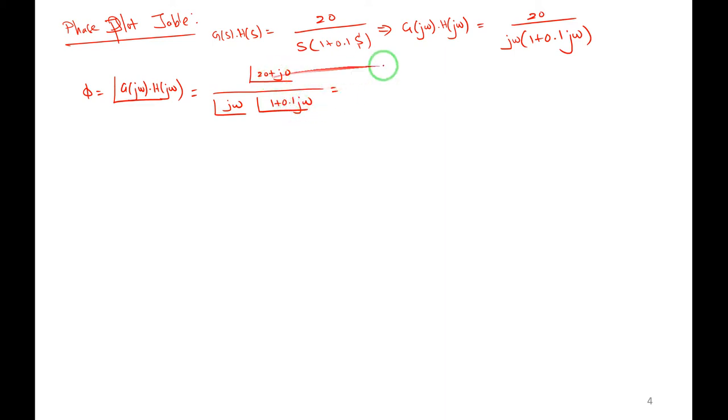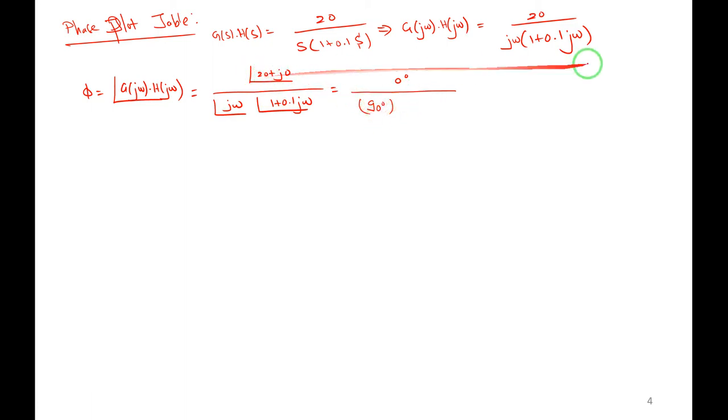Okay, 20 plus j0. It will come on the positive real axis, right? 0 degree. So angle contributed by 20 plus j0, you can use tan inverse of imaginary part by real part. Imaginary part is 0, real part is 20. Tan inverse of 0 is 0. That is one way. Or another one, location of point. That also you can do, both. Next, j omega, 0 plus j omega, simply j omega. Where is it located? It is located on the imaginary axis. So it is 90 degree directly.